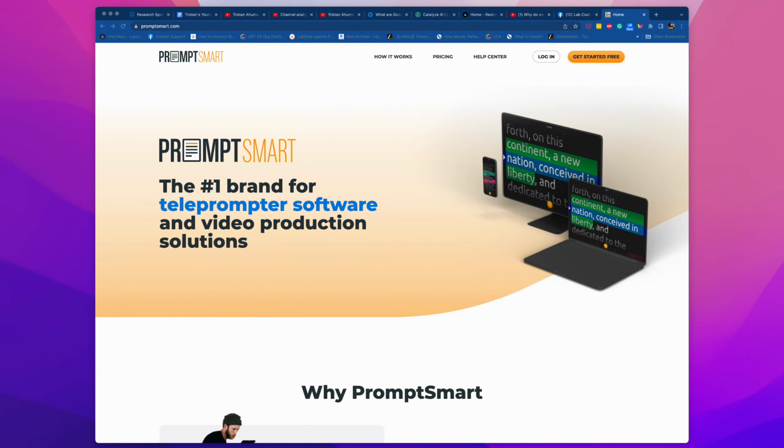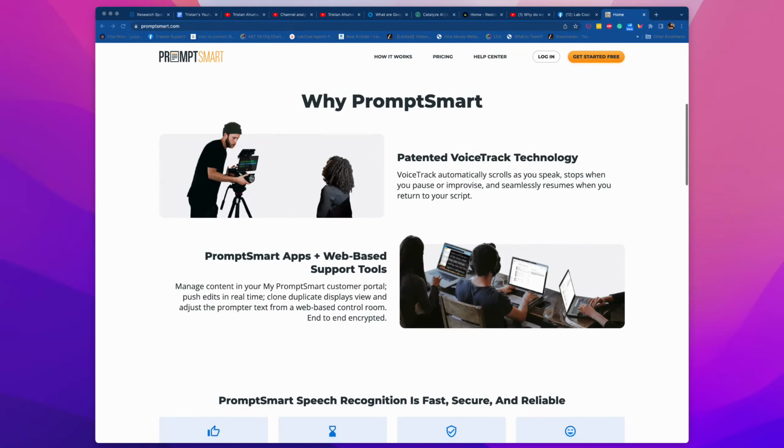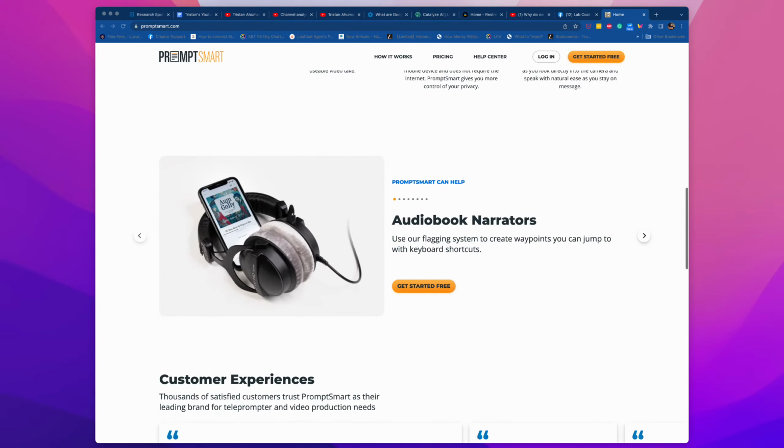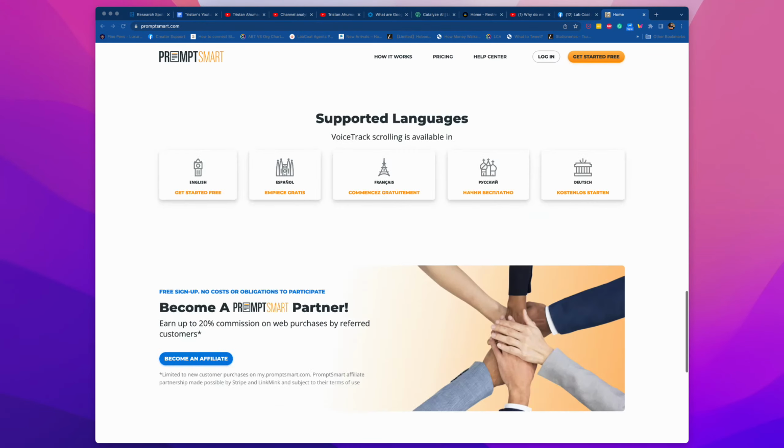Here it is. And here's my screen for you. This is what it looks like. So if you're going to use your phone, what you want to do is just pop it up, copy, paste exactly what you're going to say, like my friend Jeff does. And as you're reading it, because it can hear, it scrolls down. So this is what it would look like. Prompt Smart Pro puts it up on your phone. And I mean, it's got great reviews.